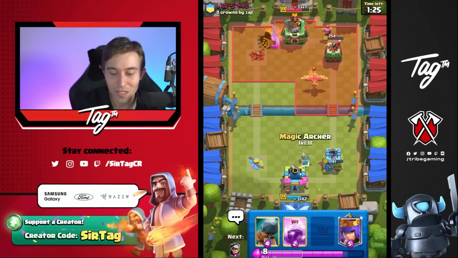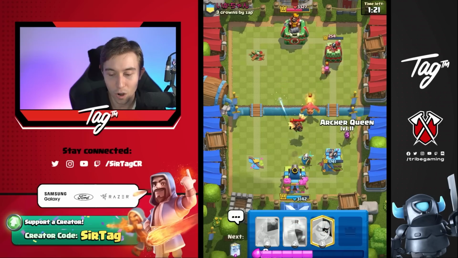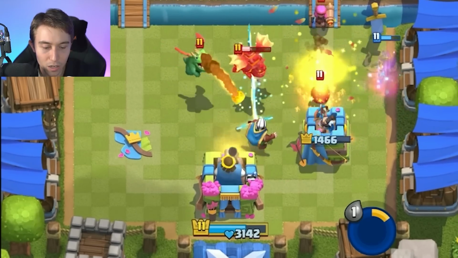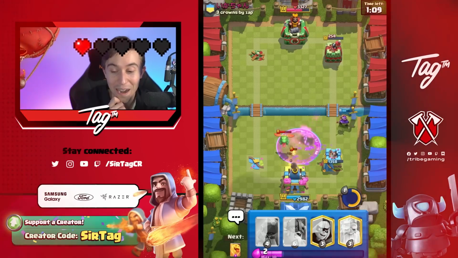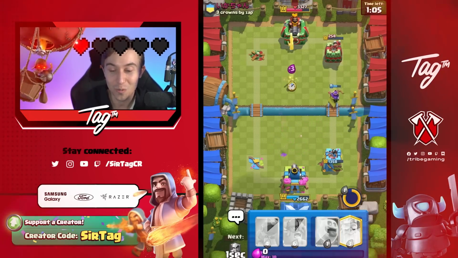I think it's important for me to cycle Magic Archer early on so I can get back to multiple of them. Since the other air card, the Archer Queen, I can only cycle 1 on the field. So whenever I cycle it, it doesn't really matter. I'm going to go and cycle the Archer Queen ability here, and then I can go in for a Rage when he decides to go and pop the Lava Hound. Okay, we're fine. We're okay. We're totally okay right now. Definitely not even close to dead at 1,000 HP on our tower on the right.